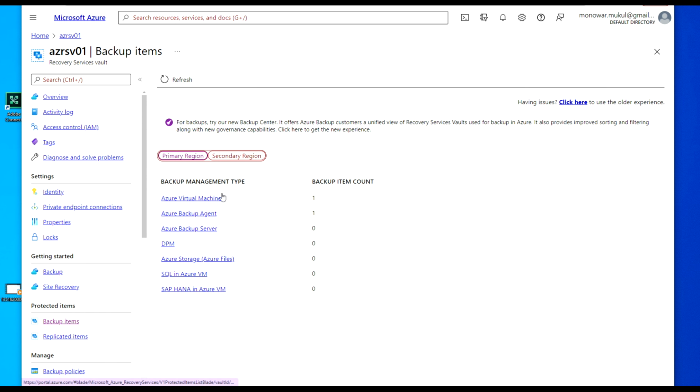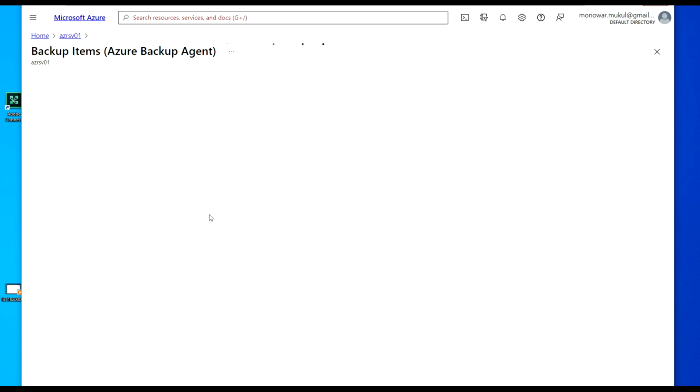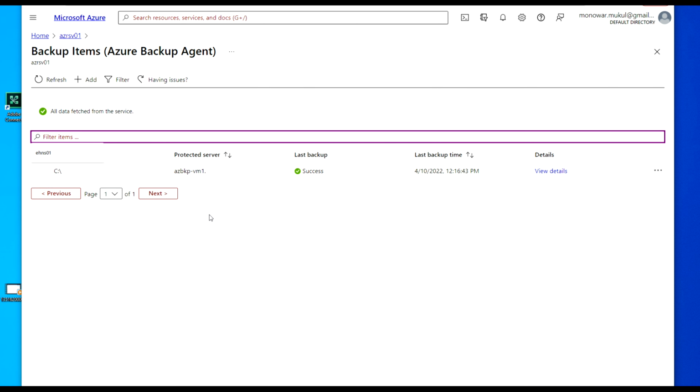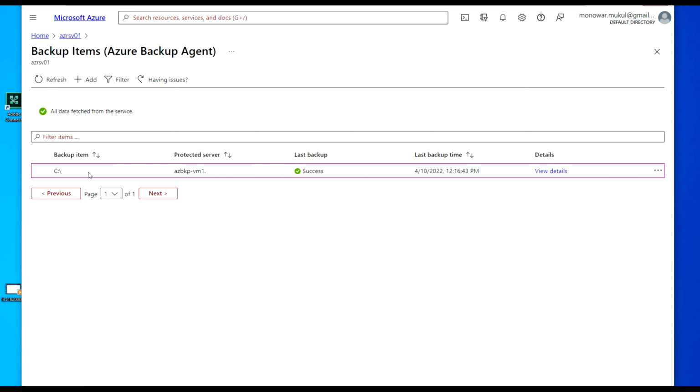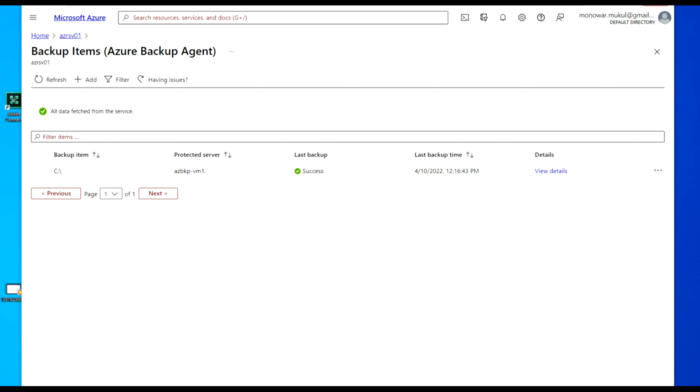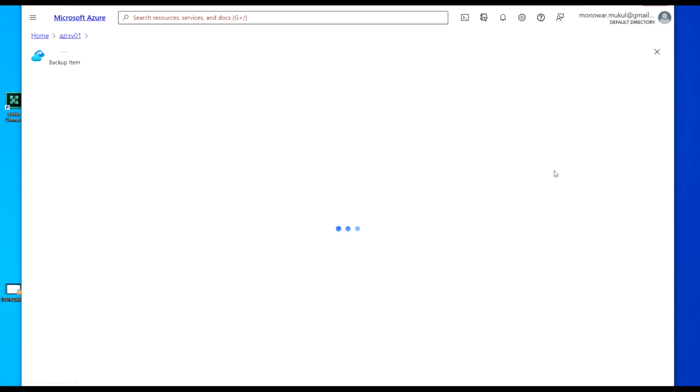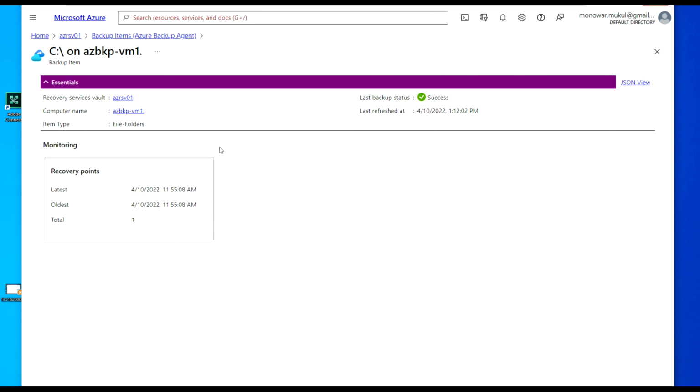From backup items, click on Azure Backup Agent, and select that item. Now click the view details. So from here, this is the computer name. So click on this link here.